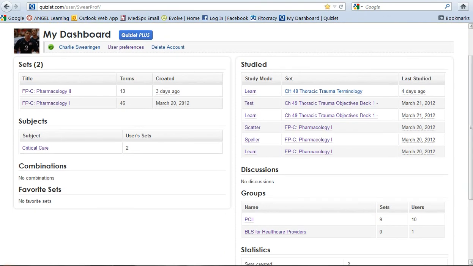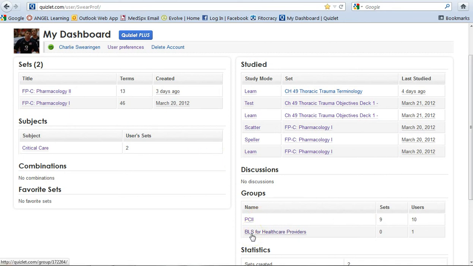Okay, we scroll down, and you can see here that BLS for healthcare providers, this would be the group that you would want to join. I will send you an invite probably a week to 2 weeks out for your class, if you were joining us for this particular class. Now, granted, there's multiple different types of classes. Whatever class you're signing up for, you should look for an invite to this particular group coming to your login to your website here on Quizlet.